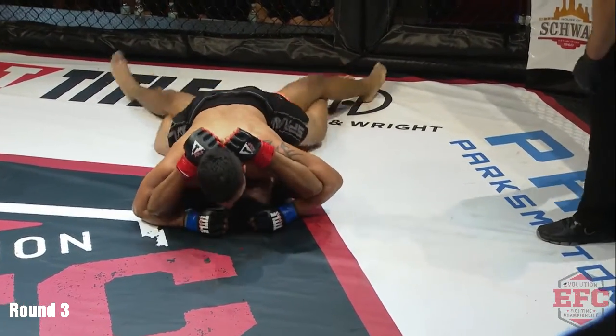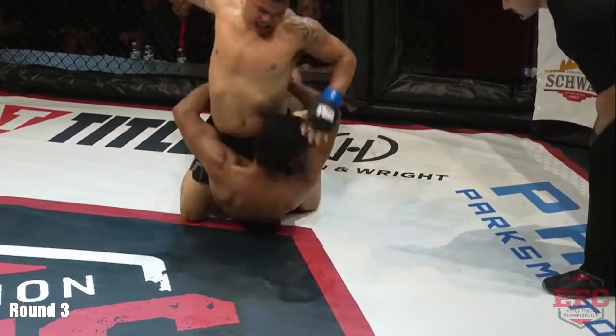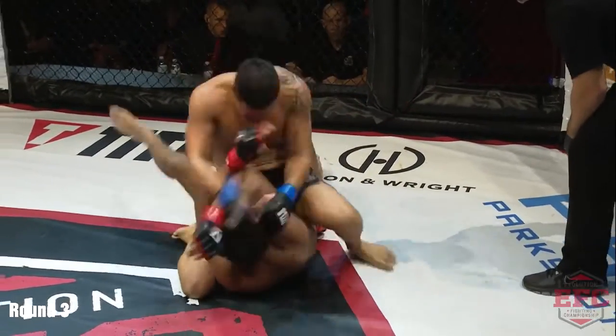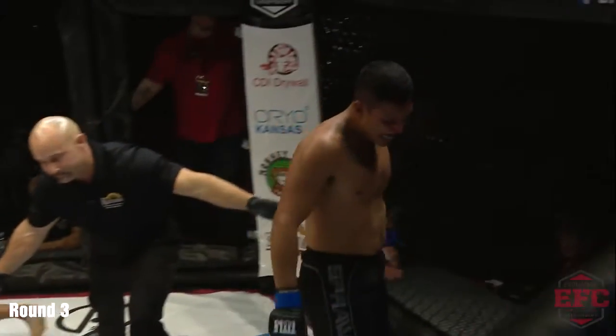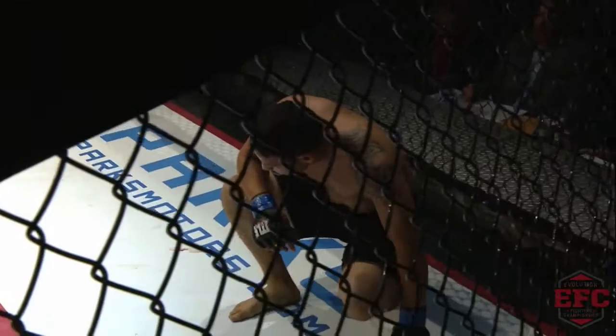Oh, looks like Everett has both hooks in. 10 seconds left. He's just raining down the hammer fists on him. He's trying to finish Nixon right here. Can he finish? No! He cannot get the finish at the tail end of the fight.